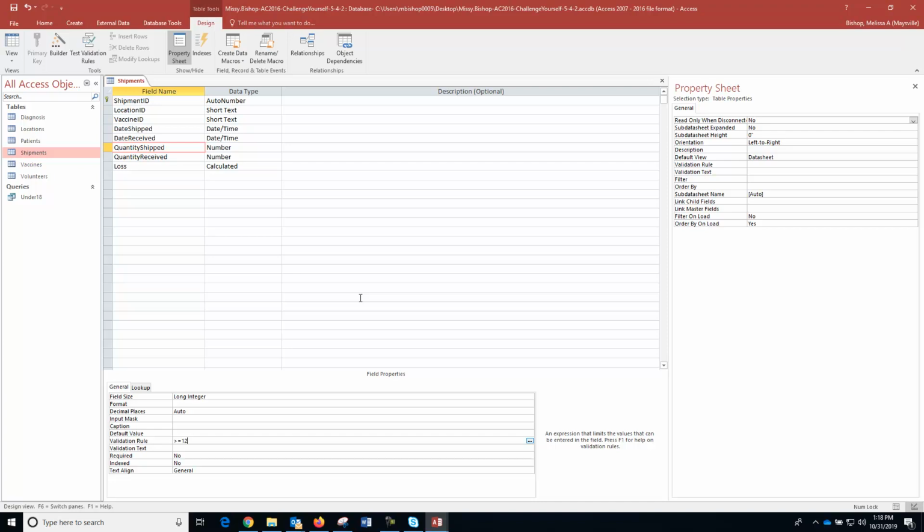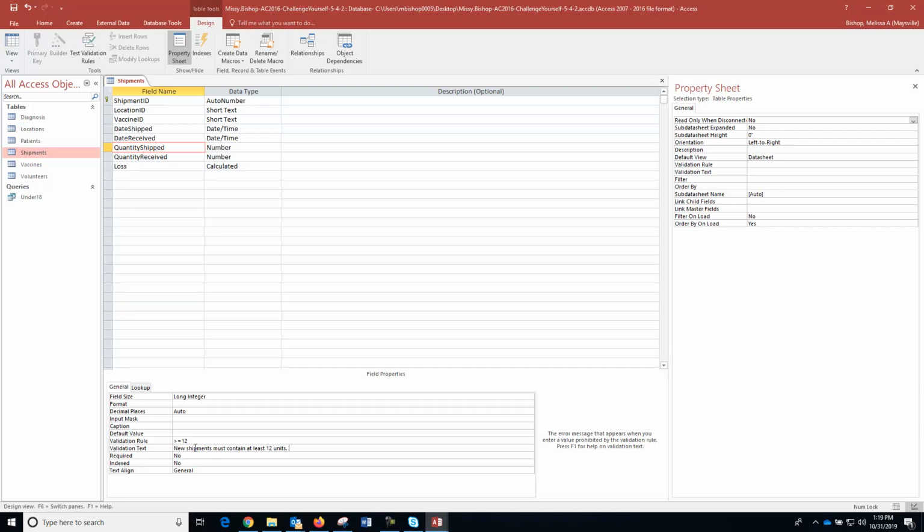in the validation rule. And then just to explain to whomever's entering data, we're going to put text to support that. And that text is, new shipments must contain at least 12 units. And just make sure you type it exactly as it is in the instructions and spell everything correctly.